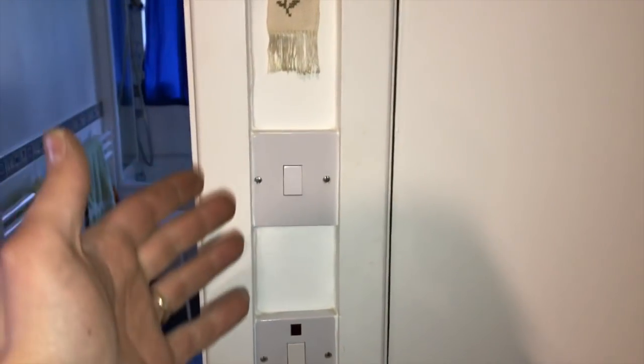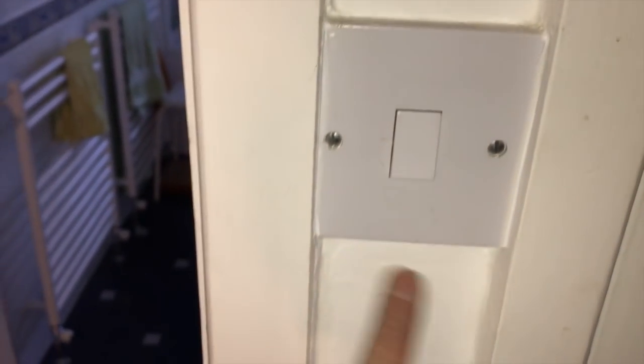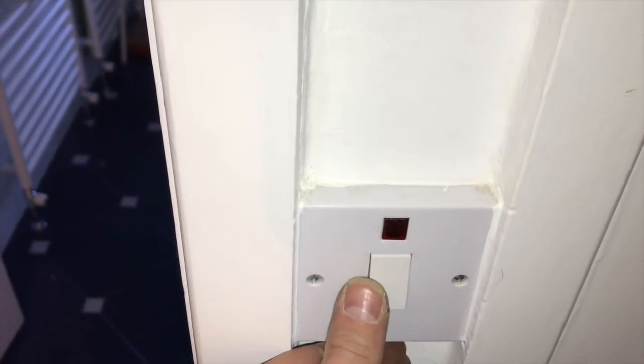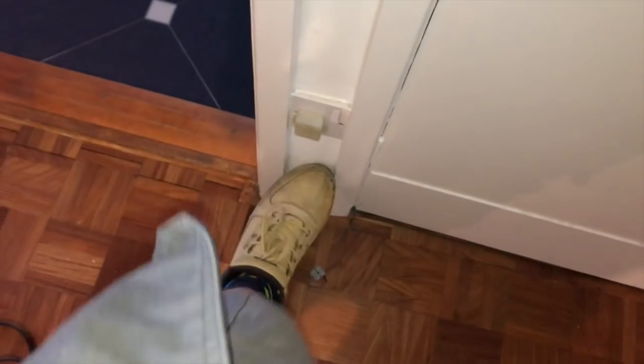So obviously I've not come and done any ICR on this, but how the hell would you get that off? How would you code that? They've put the switches, that's obviously the fan, and the architrave is covering the switch. So how would you get to that to check it and the socket? Look. How? Can't, can you? Hammer time.